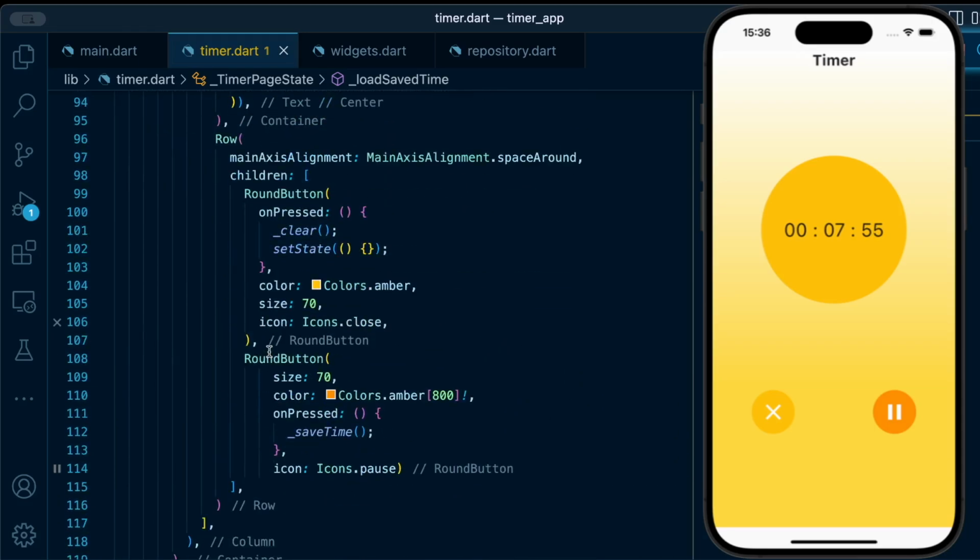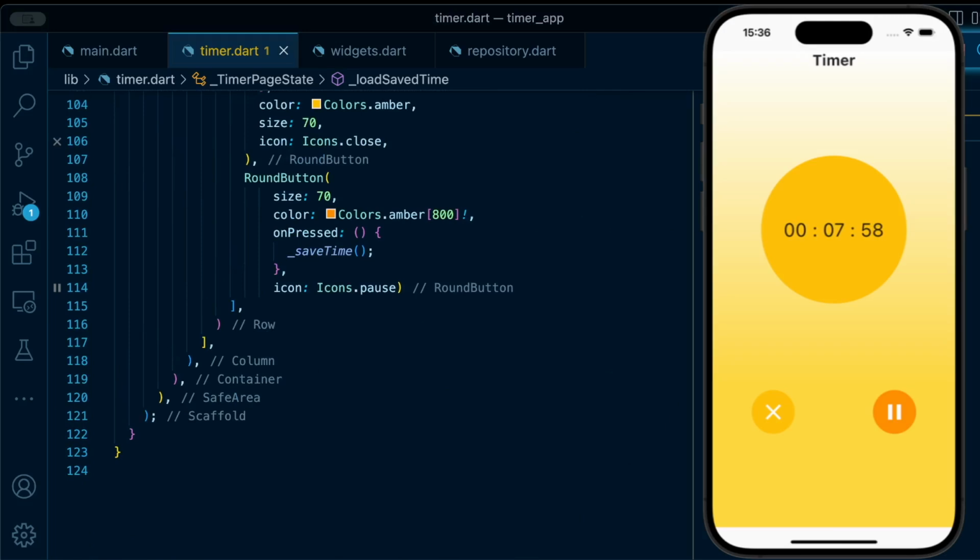So currently, if the timer is moving, when we click on pause, it's supposed to save the time, right? But there are a few other things it's supposed to do. First, when we click on pause, it's supposed to change the icon to play so that the user can play back. Then two, on pause, that means our timer has to pause as well. And at this point of pause, we'll be saving the data in our shared preference. So let's add that logic.